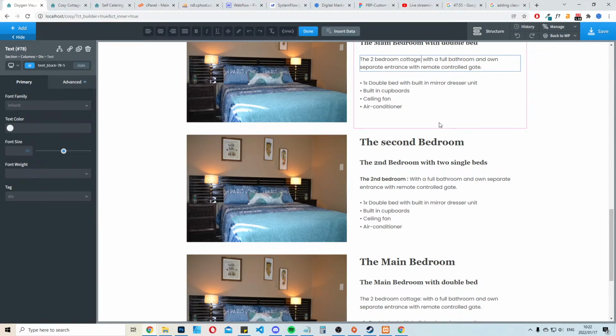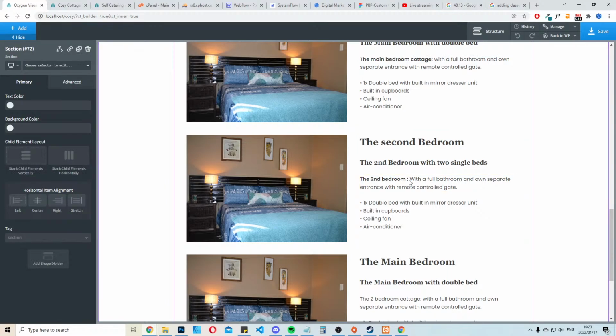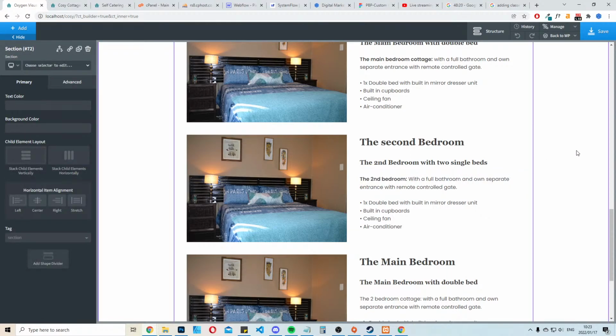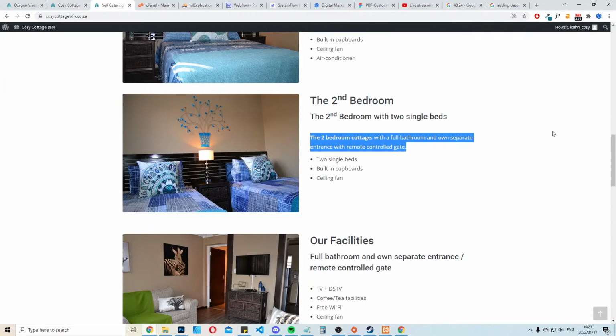This, I'll just say the main bedroom. Why is this repeating?